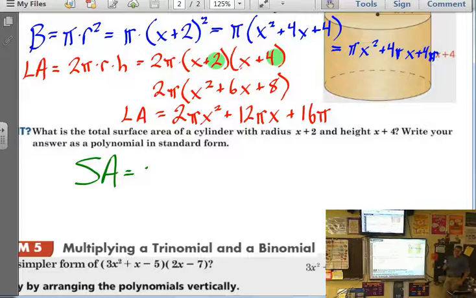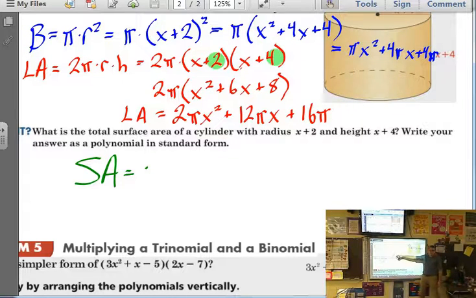Calvin. That one was actually on purpose. I was hoping it wouldn't be you. Sorry, I'm not really paying attention. So this is why I wrote it out over here. You gotta remember this is only one of your bases. So if you're gonna leave it like that, double it mentally.